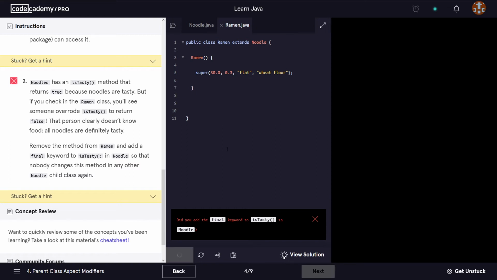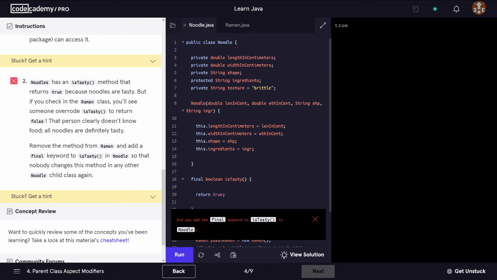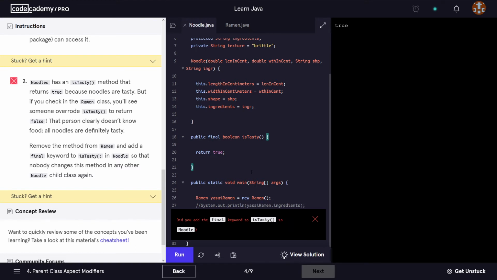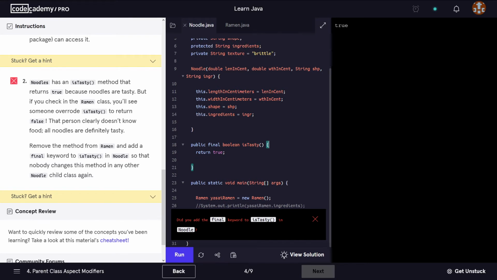Okay, let's go back to Noodle, public final. Did you add the final keyword to is tasty in Noodle? Yes, we have, haven't we? I don't know why it's giving an error here, because we have added the final keyword.